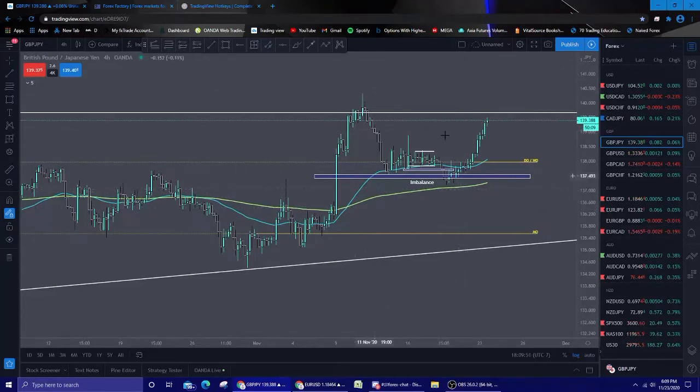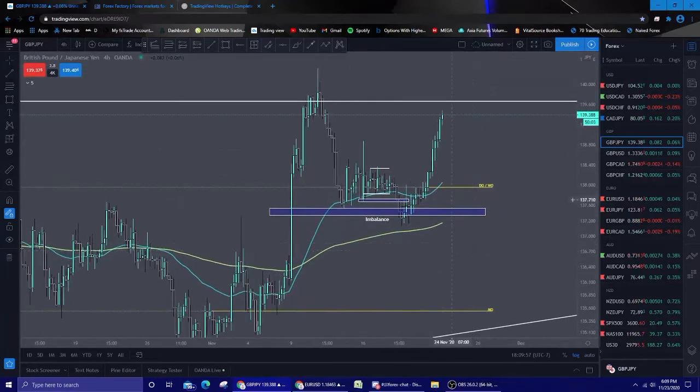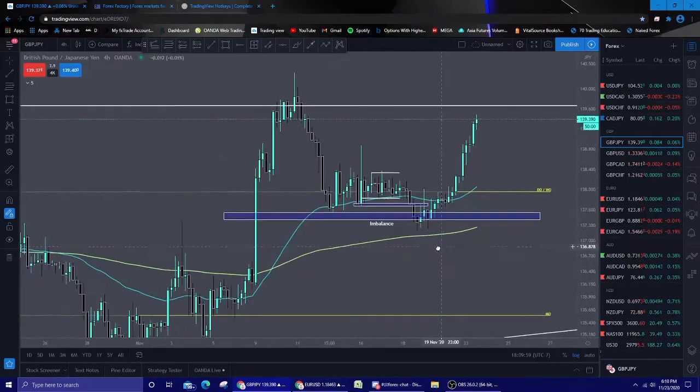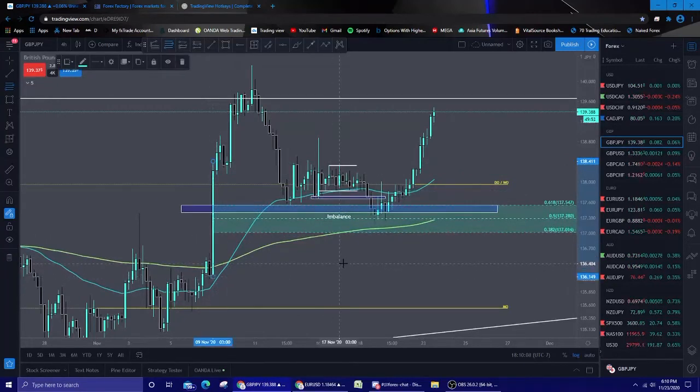This was something I think I posted for you guys last week as far as imbalances go. And I've talked on imbalances before, but right now you can see with GJ, it pulled down into that imbalance, which correlates with this 50% level of the institutional candle right here. So that's something I touched on in the lesson last week when I was doing the live session for everyone.